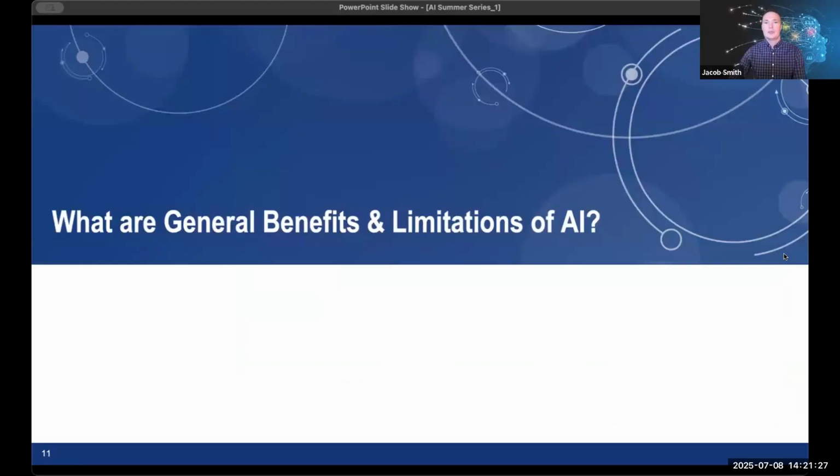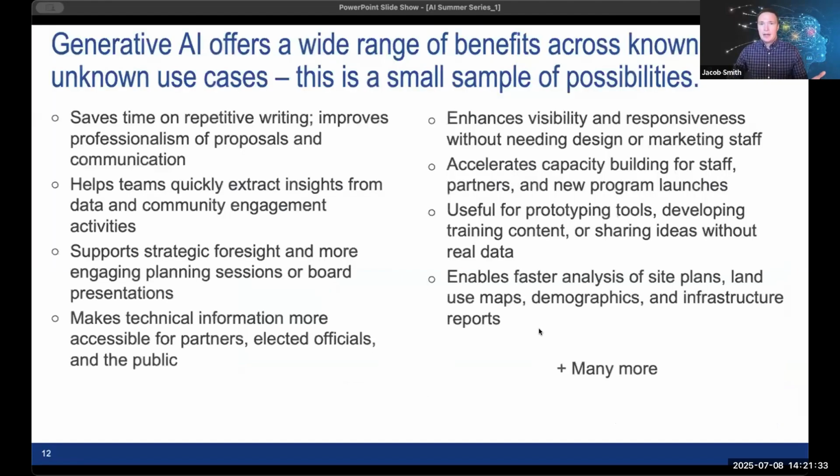So, getting into some of the benefits and limitations of AI, and specifically generative AI, I showed that list of all of the very basic applications that you could use within economic development workflows. And these benefits are mapped directly to that table. So you're saving time, really. When you look across all of these, there's a lot of doing things more quickly, more efficiently.